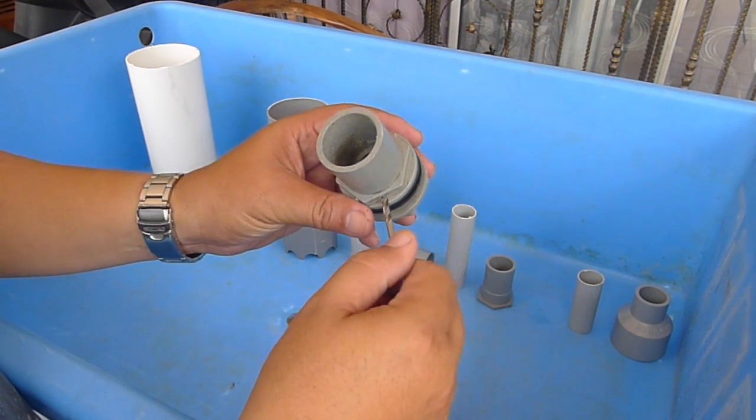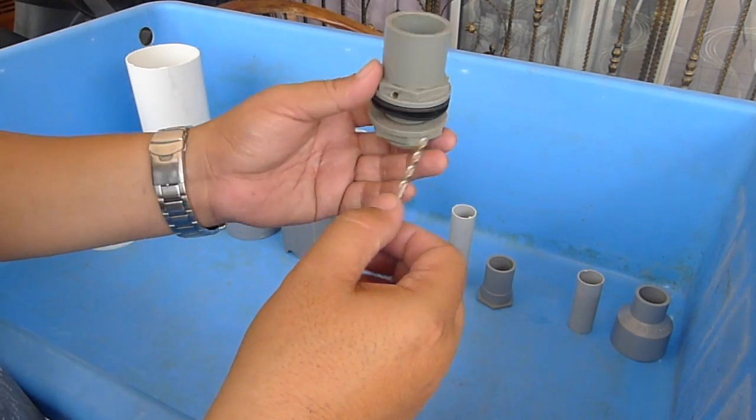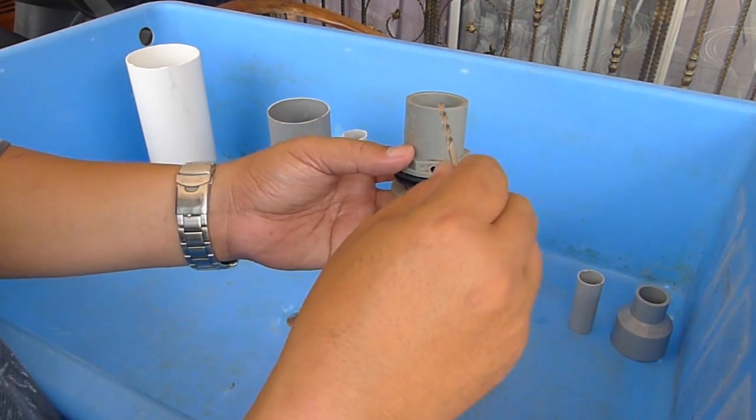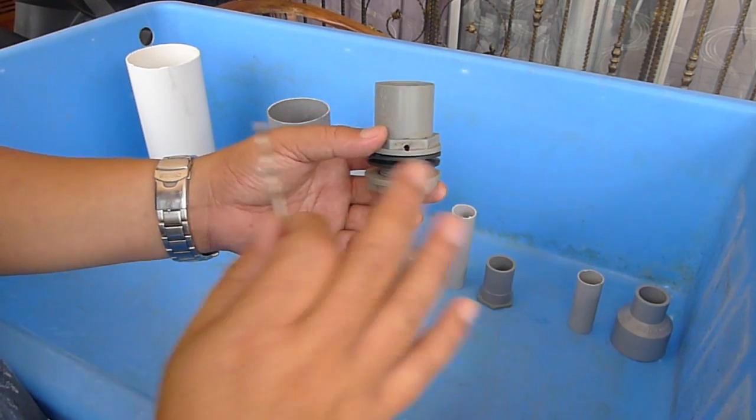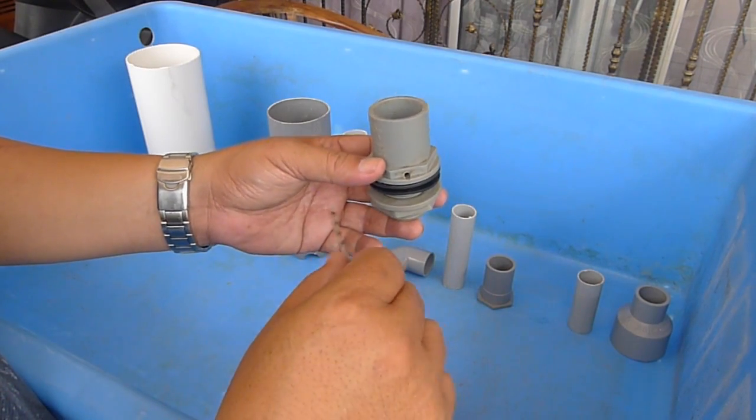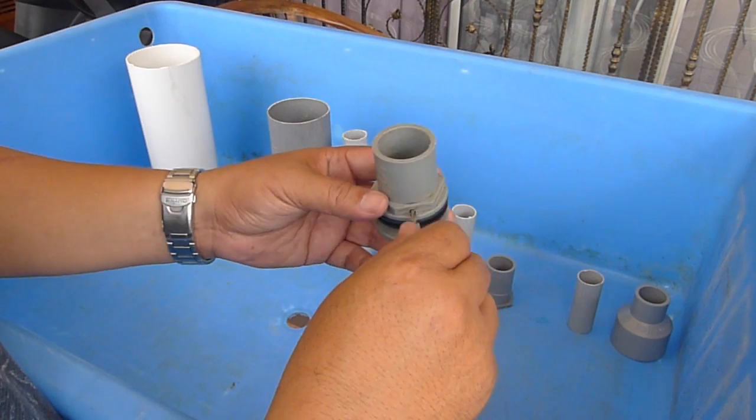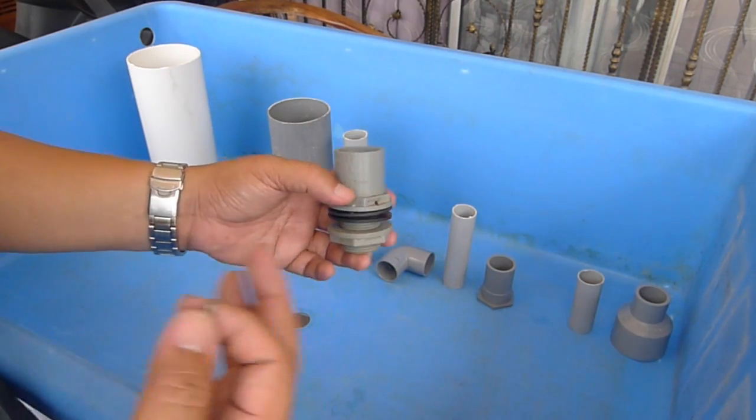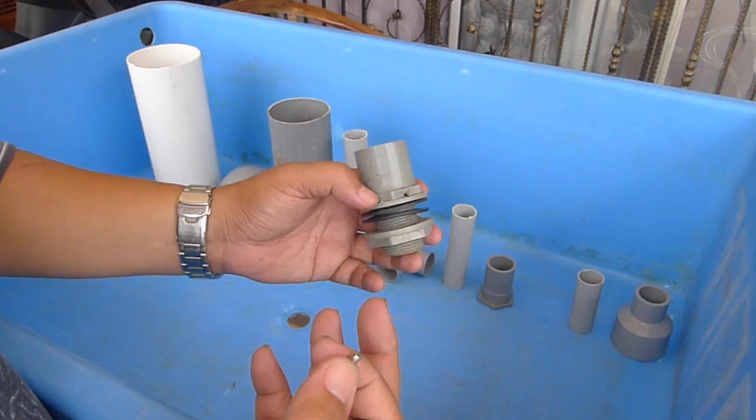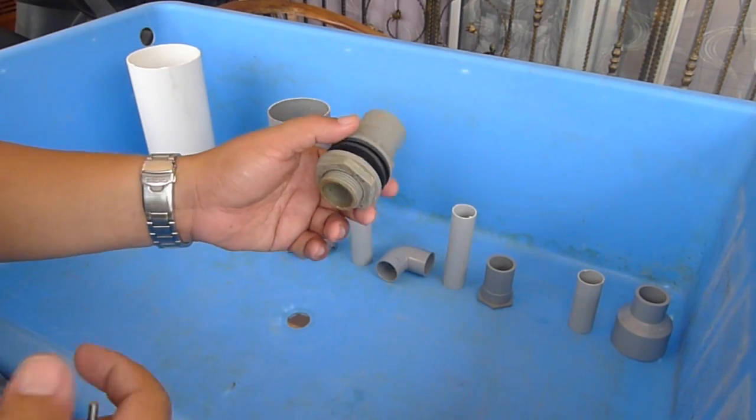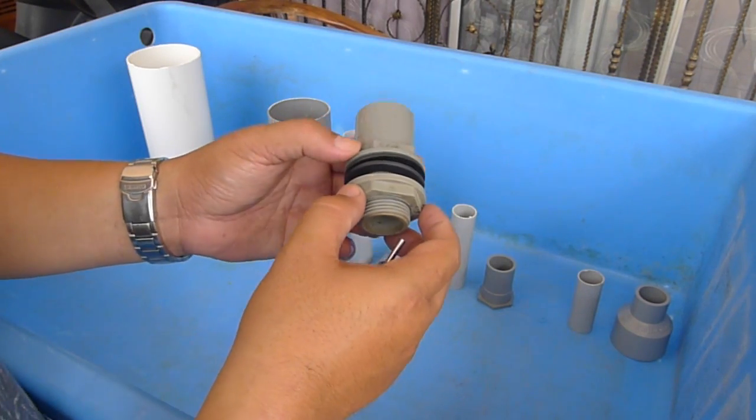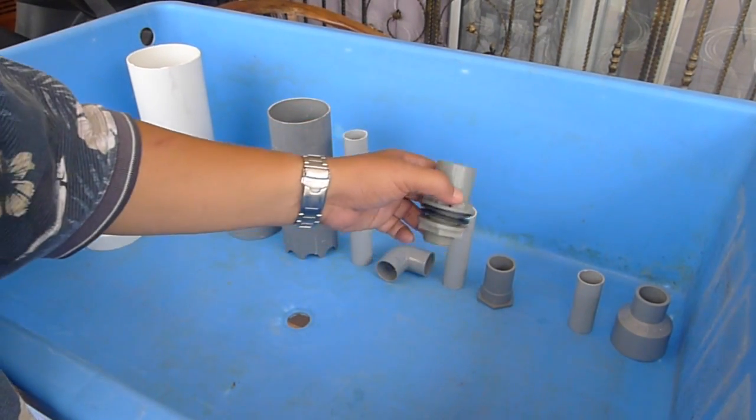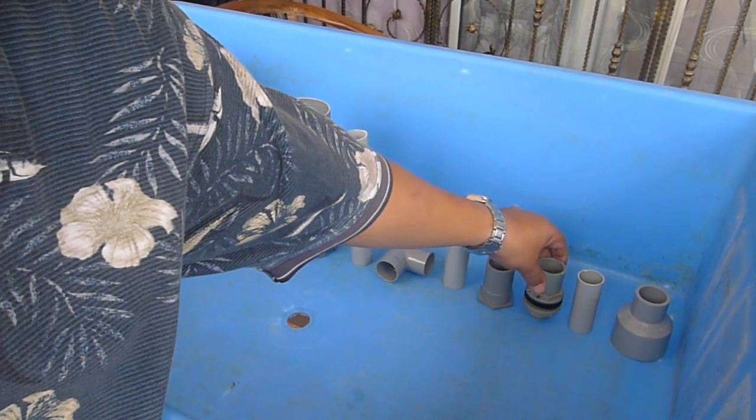I use a standard drill to drill out the 4mm drip hole. This is not required on a basic standpipe siphon. But what I normally do is I switch off the pump at night. When I switch off the pump at night, I want the water to be slowly dripped out of the grow bed. Otherwise, there will be water logged throughout the night. If you do not practice switching off the pump at night, this is not really a mandatory item to have. But it is highly recommended so that if there is a power failure or something happens to the electricity supply, water will slowly drip out and will not give the water tank water logged. It is also an indication of the system working properly. If you see a small drip of water coming out from the siphon outlet, then everything works fine.